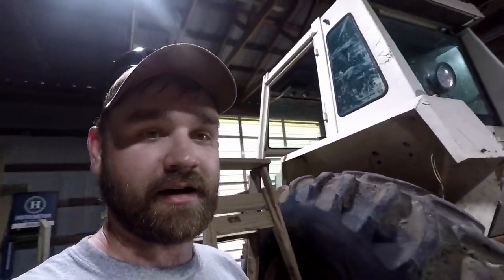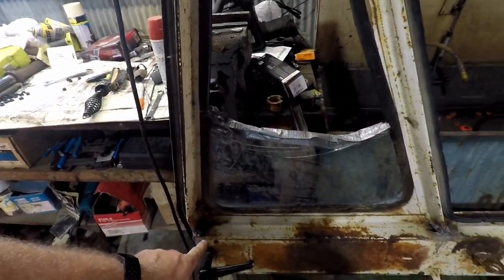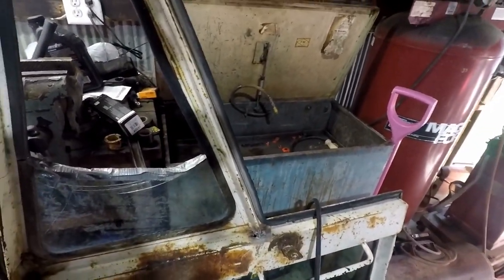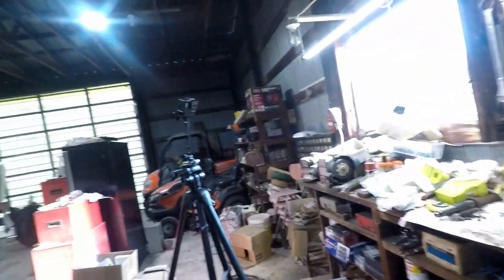What's up everyone, and this is the next day. Dad's down here with me. We're working on the door, or he is working on the door for this thing, trying to stiffen it all back up. Got her tacked in a couple places and then he's gonna fill in and try to stiffen her up again. Kind of a weak point of the doors on the 70 series.